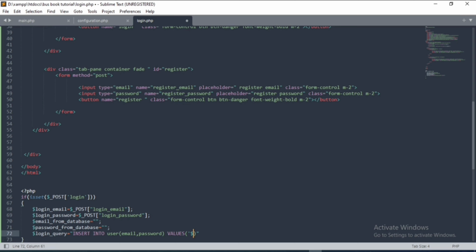A single inverted comma is required here, and the value will be login email for the email column, and login password will be the value for the password column.